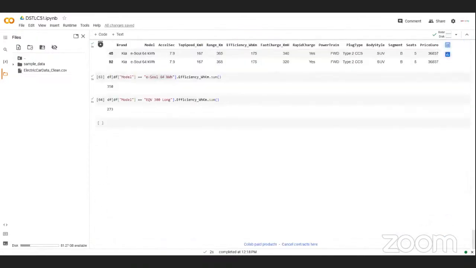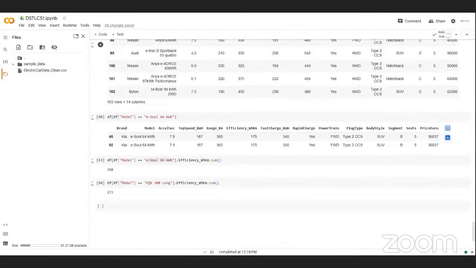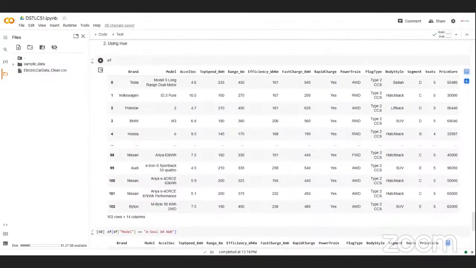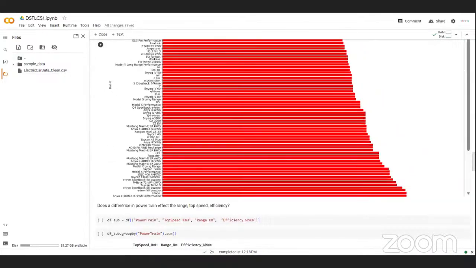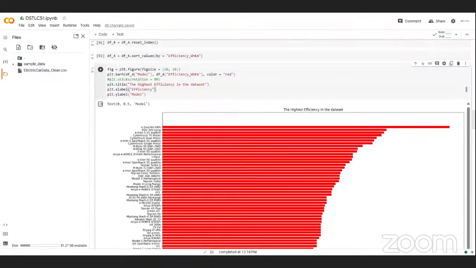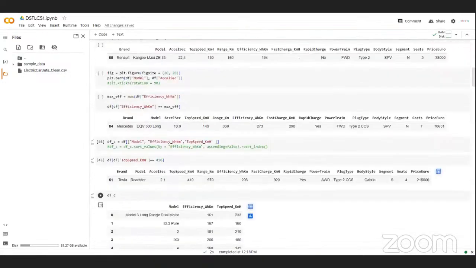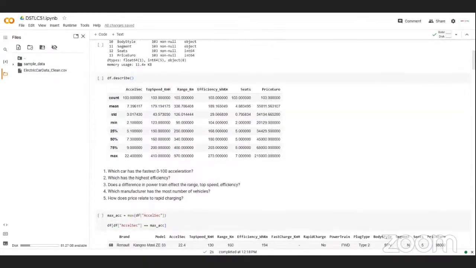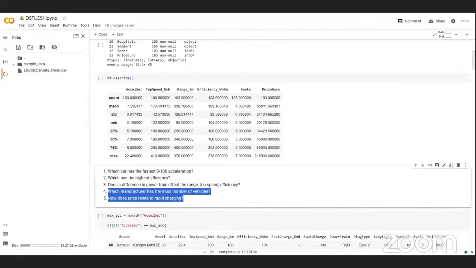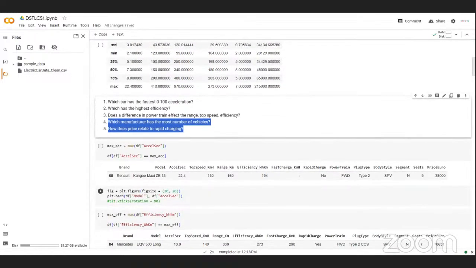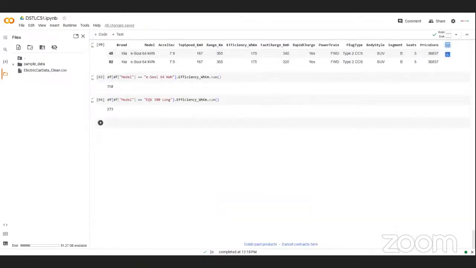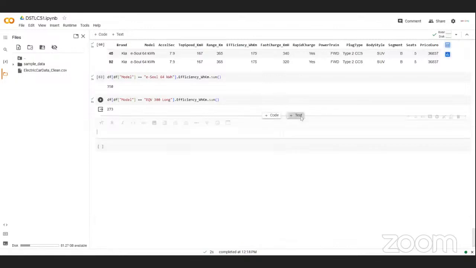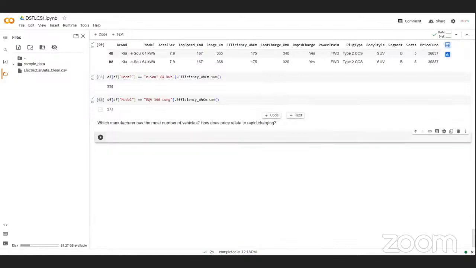Okay, so just to indulge you guys and just to answer these 2 questions, and then that will be all for today. So what question was that? Let me just go and copy them. So I think it's these two. Control C. So what manufacturer has the most number of vehicles? I think we have done that. Let me just paste this.